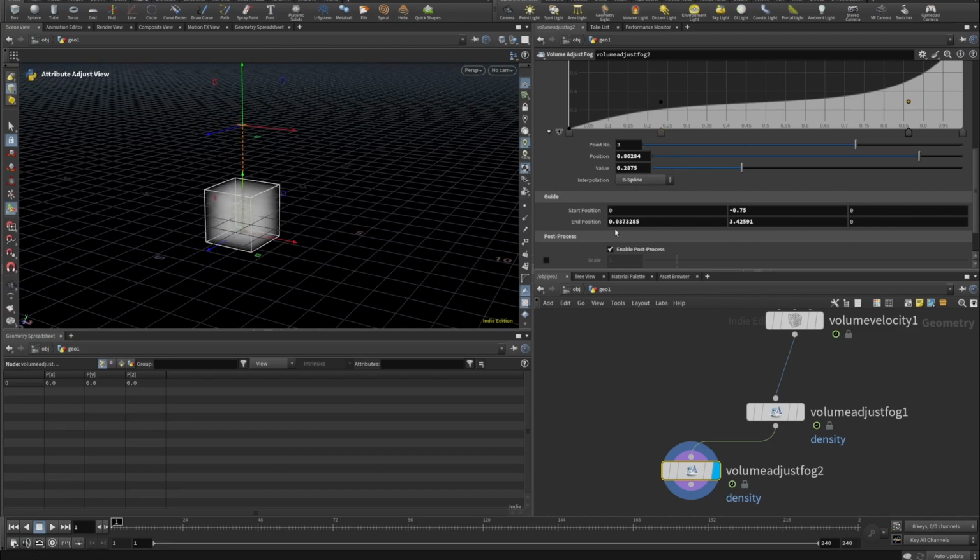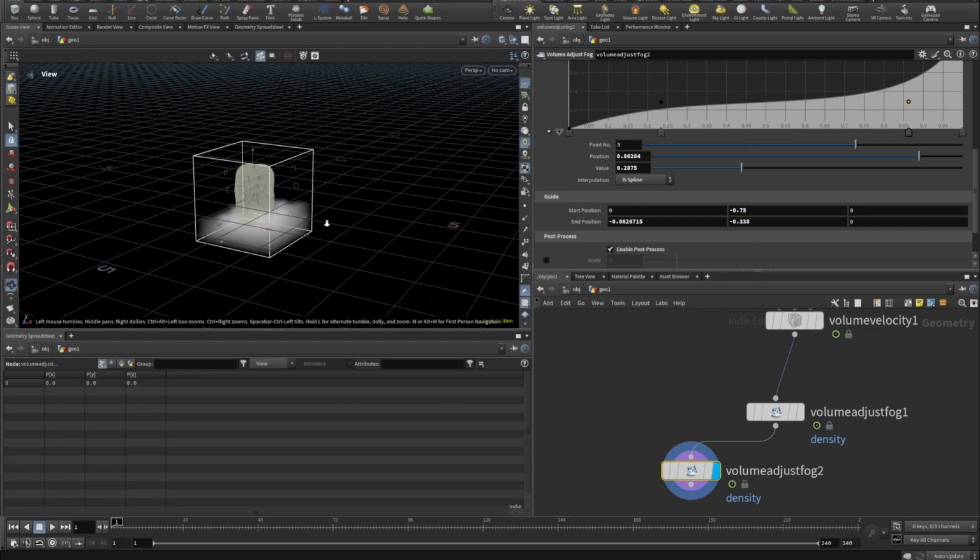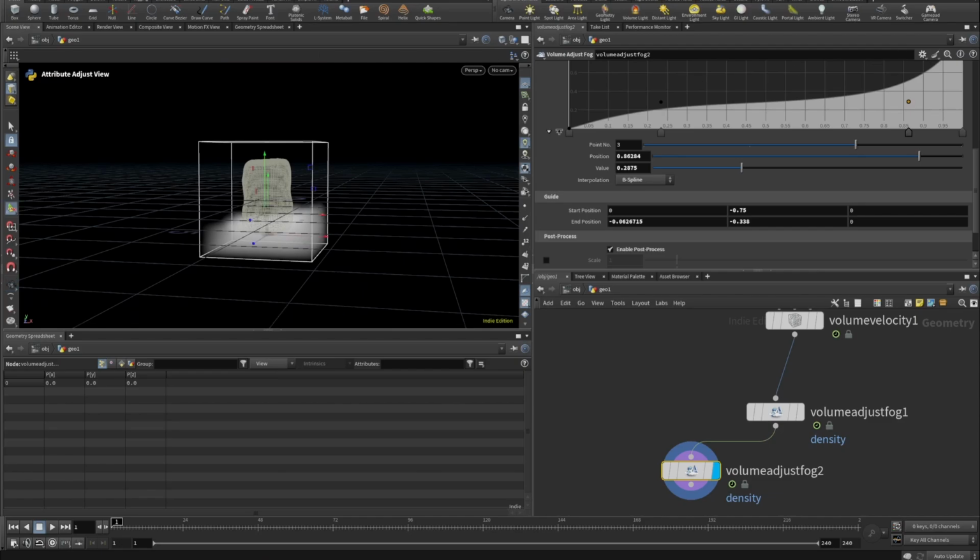So we can switch this around and switch this to go lower. So let's say minus 0.338, right? That looks fine.